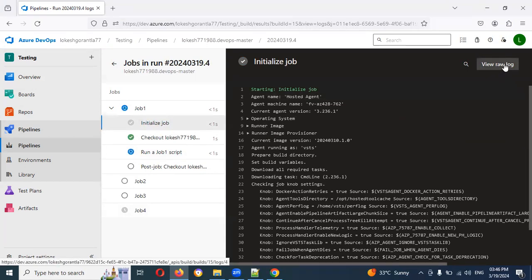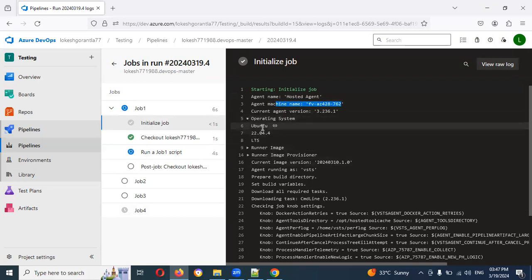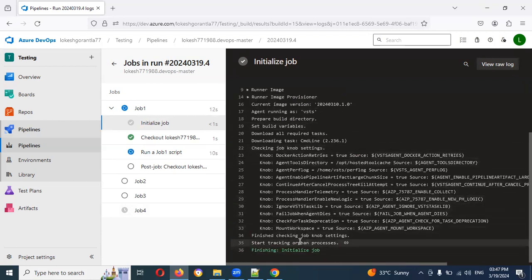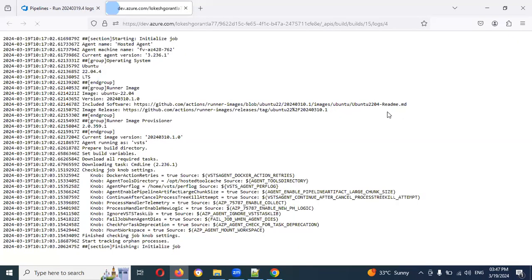If you click that, you can see the agent is present, the machine given for this, and this is my operating system. If you expand this operating system, these are Linux related stuff. You can see it is finalized and started, and you can see the logs, how it started and how it is running, everything in the raw logs.